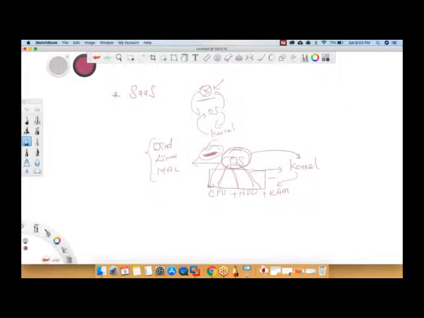So now what happens in virtualization is, on this kernel they have created a plugin called VTX or VTD. So what is this? This is nothing but a plugin which is used to enable virtualization on the kernel.